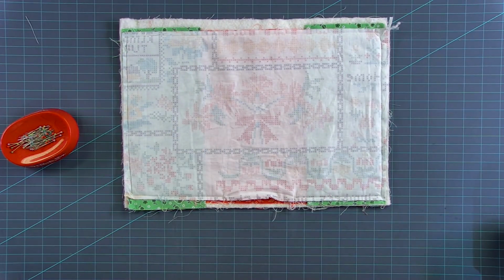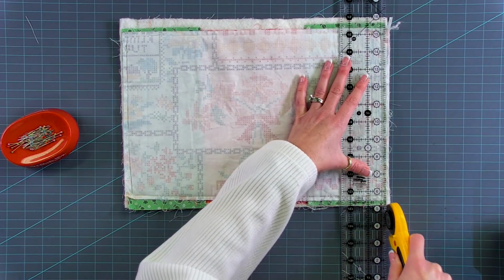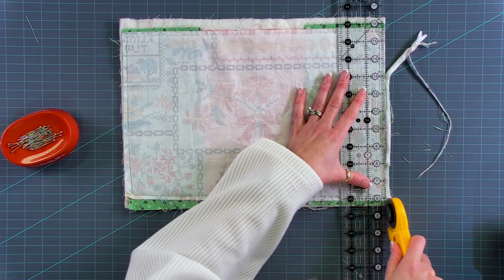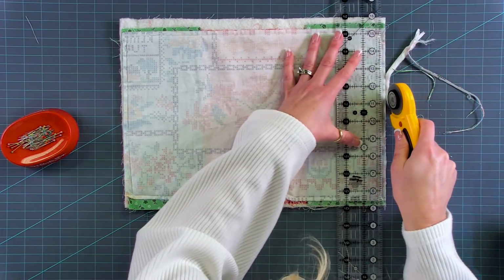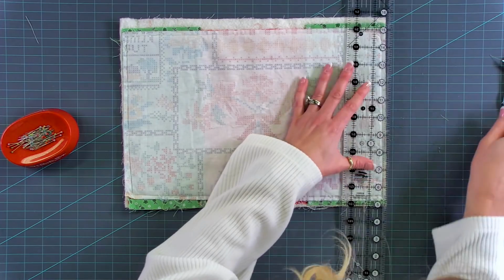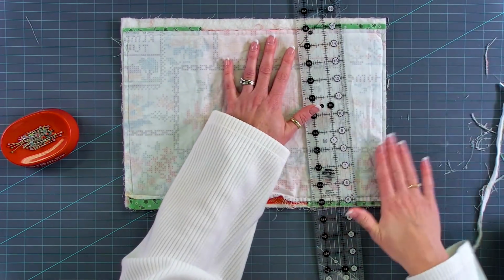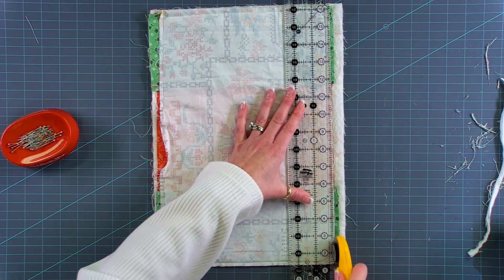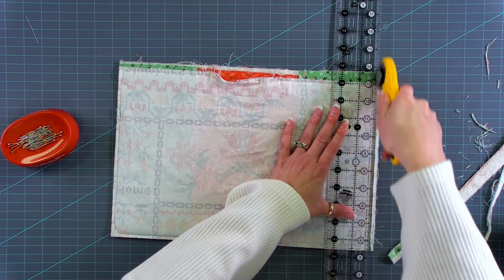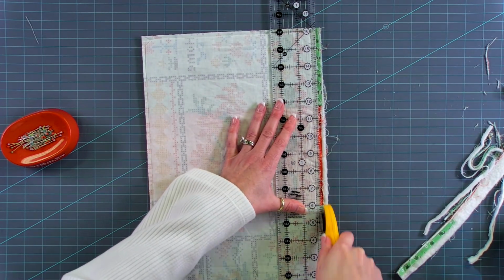Okay, so what we're going to do now is we're going to trim it down, and I'm going to take the ruler and the rotary cutter. You don't even have to leave it at 1/4 of an inch. If you want to make it a little bit less, you can, because you're just going to fold it and top stitch it, and so if you want less bulk, it's okay. I'm going to leave it at just a little bit less than 1/4, and this part kind of makes a mess. And then we're going to trim this side down. And since you're trimming through 3 layers, you got to give it a little bit more elbow.